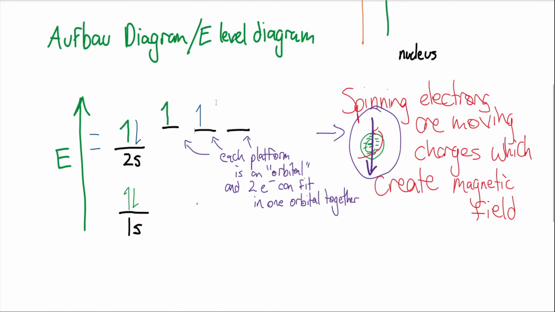And now that one's slightly elevated, so it will fill in here, right? And now all three of them are equal. So now what's the next electron going to do? Any one, right? It's going to double up, because they're all equal. Okay. So this is how we fill things. We fill them singly before we fill them doubly, but they have to be the same energy level, okay? So make sure you're evaluating what heights they are at. They have to be at the same height for that rule to apply, okay?